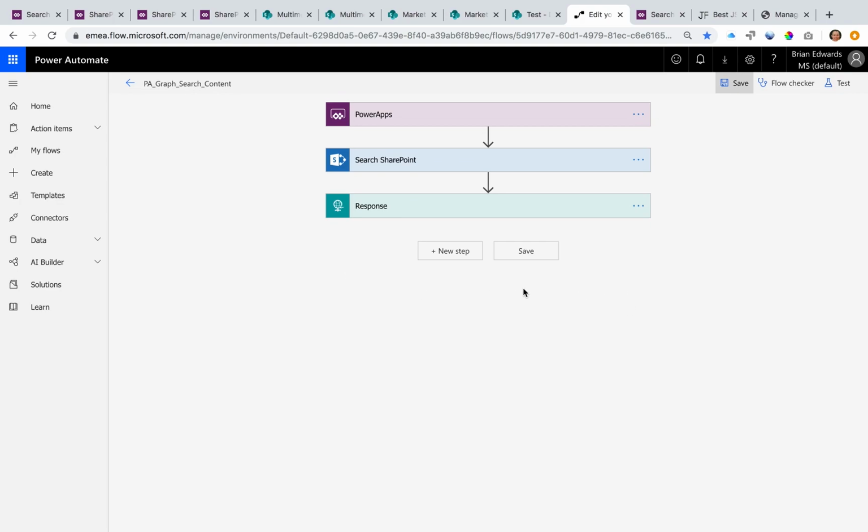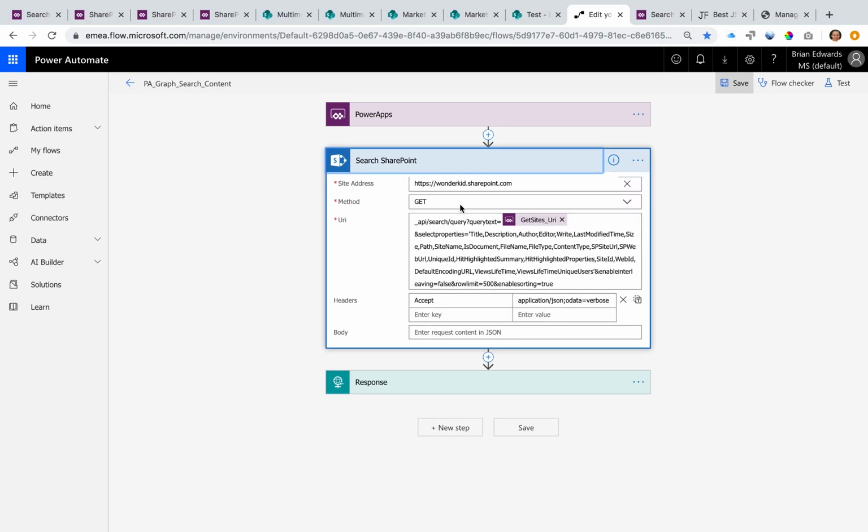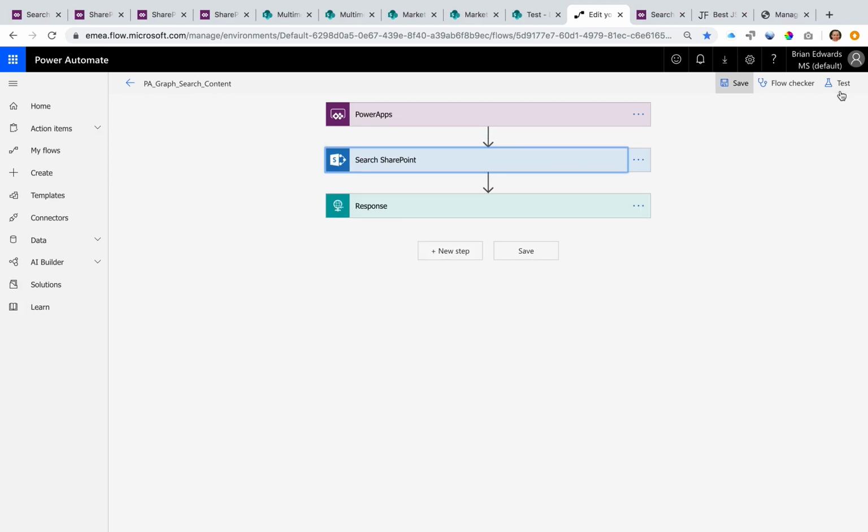So just starting off, I just wanted to show you the actual flow, and you can see that there's really just a trigger action and a response to return fields back to Power Apps. And the actual API call is the SharePoint REST API, not a graph API, because the SharePoint REST API query exposes a lot more information and is a lot more useful. Even though it's been around for 3 years and longer, all of this functionality that I'm going to be showcasing is something that could have been done a long time ago. And hence why I wanted to showcase what's possible to do with that API.